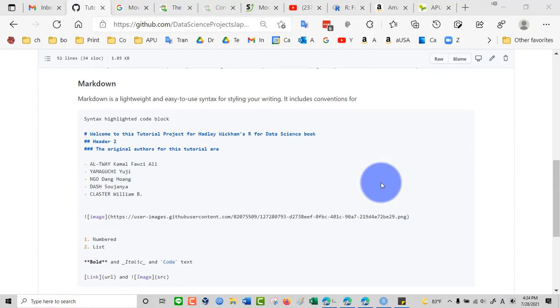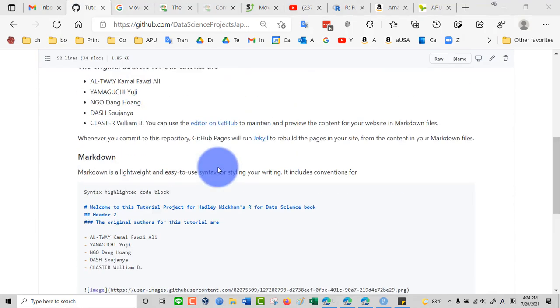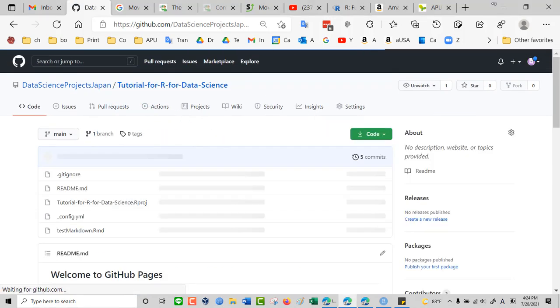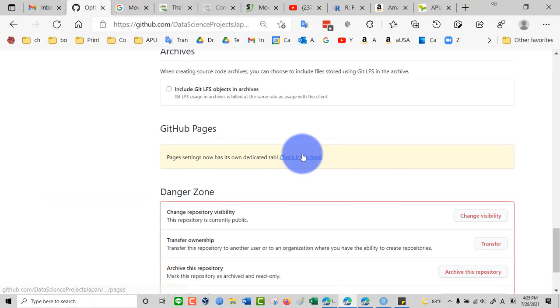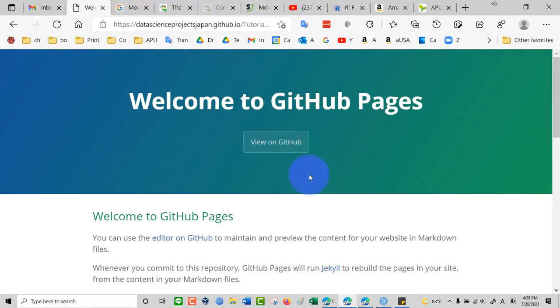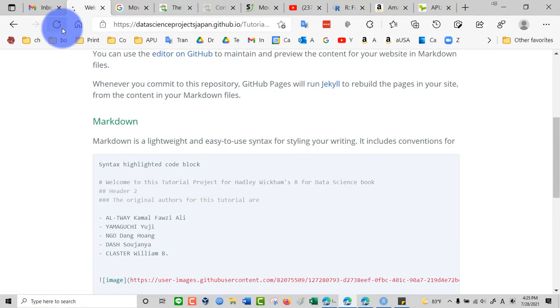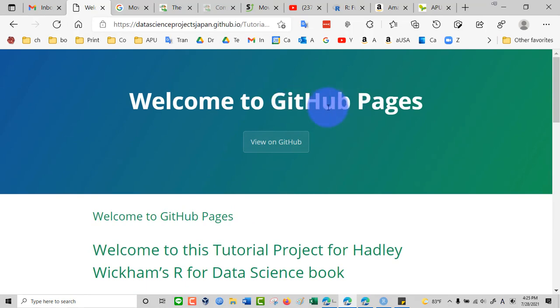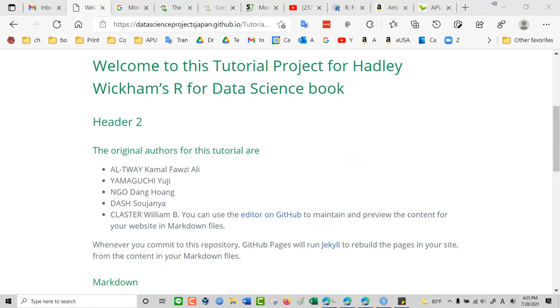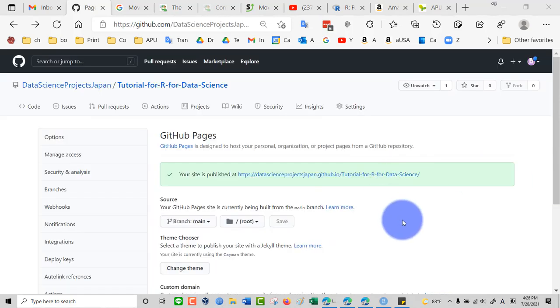But to see it actually in the style that we created, let's see if we can go back and find that. Go to settings again. Go to the very bottom here, and let's see what it looks like now. No, let's try it again. Refresh it. Okay, so now it looks like this. Now I guess we could have put something up here, so maybe that can be fixed. And we have this. Okay, so that is a very basic, quick review of using GitHub and connecting it with RStudio.